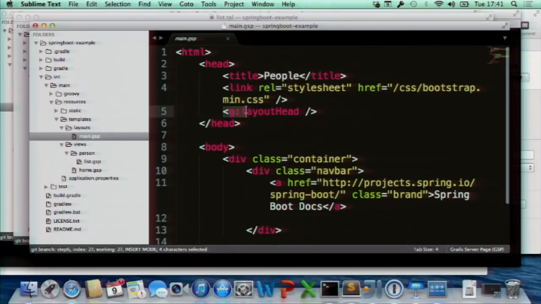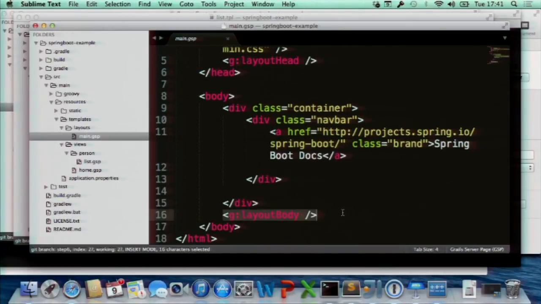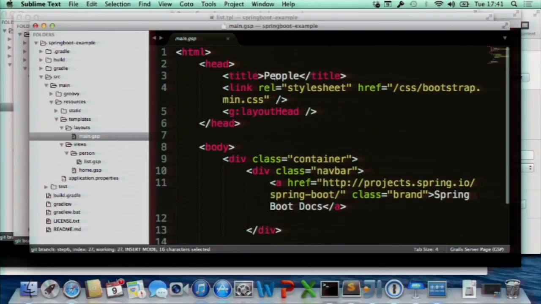And as you can see here, in my layout, I'm saying I want to output the head of the page that's being rendered. Over here, I want to output the body, and actually, I should probably put him here. I can output the title of the page. I could have done that in my body.